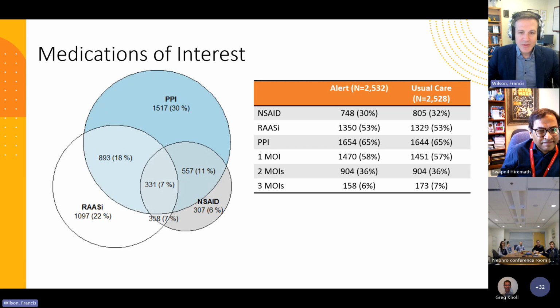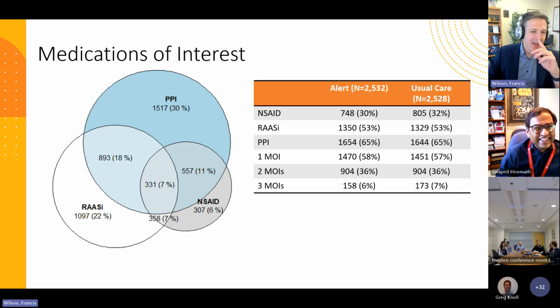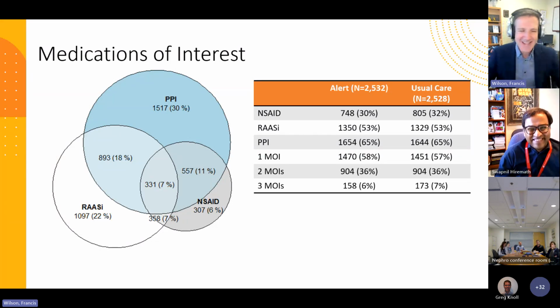Just to show you how this broke down, this is the Venn diagram of our three medications of interest. The biggest group is proton pump inhibitors. They're, of course, given out like candy in the hospital. I heard someone refer to proton pump inhibitors as the mint on the pillow of a hospital admission. Everyone gets one. And then you've got slightly less angiotensin system inhibitors and then more NSAIDs even than I would have appreciated. I think as consulting nephrologists, we often don't see how much NSAID is used because it gets stopped before they call us, but it is out there. And then there's obviously some overlap.